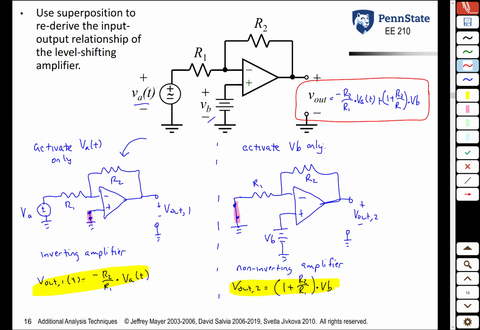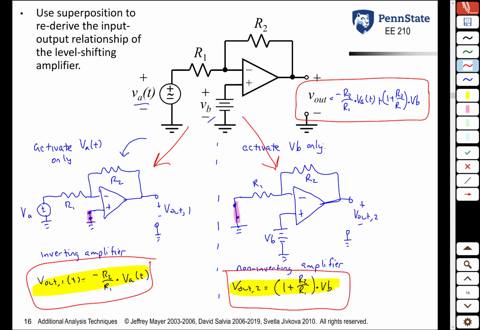So the question might arise, is it easier to break the circuit into two simpler circuits, the inverting amplifier and the non-inverting amplifier, or is it easier just to analyze the circuit as it is? It depends on how simple the simplified circuits are. It also depends on how complicated the original circuit is. But as I said before, even if this is not easier, I think it's useful to think about superposition because it allows you to really see the effect of each input acting alone on the output.